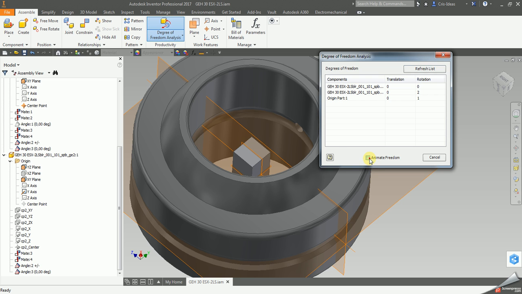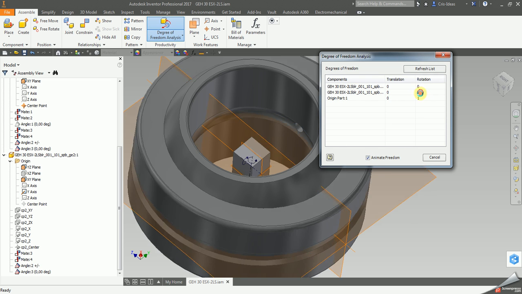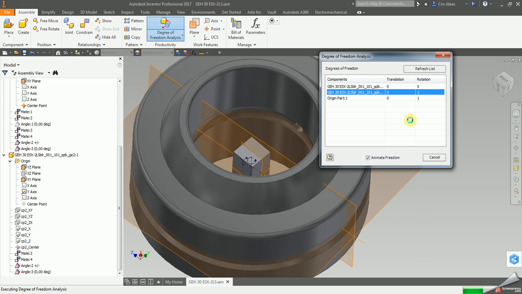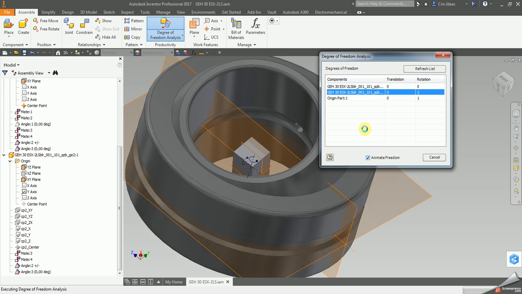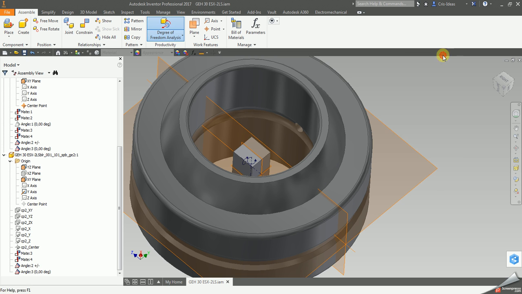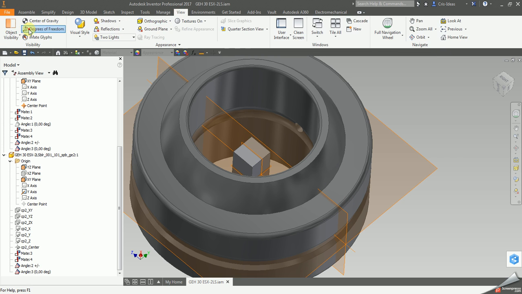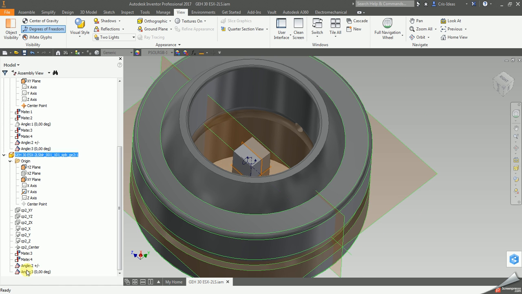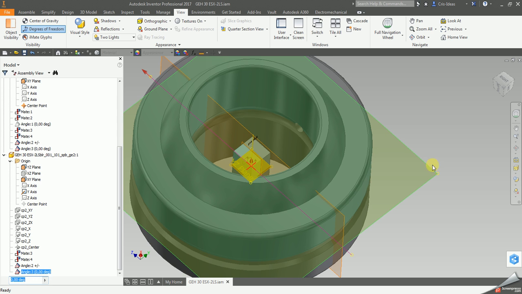I wonder what will happen if I do the animate. So it shows us that this ring can tilt. This is not true. This is against this constraint. So basically this is failing. This is an obvious bug, and this prevents Inventor really from solving the assembly properly. This ring cannot tilt. This angle constraint fixes it from tilting. This is wrong.